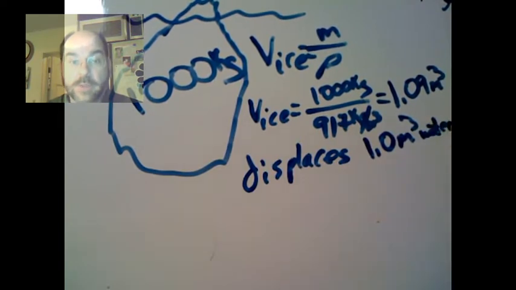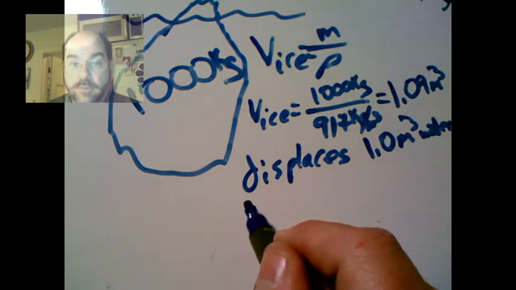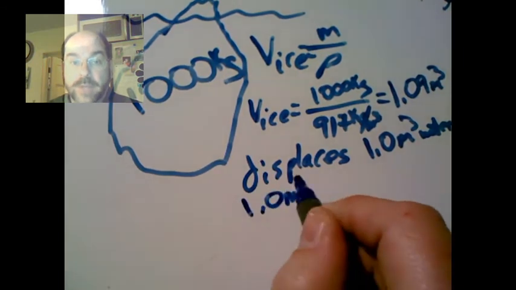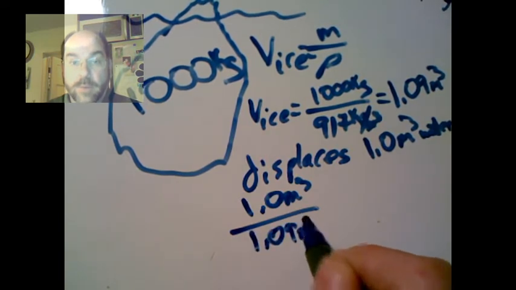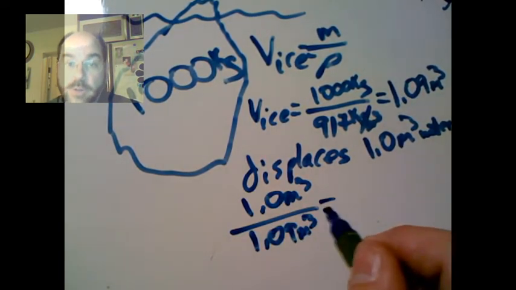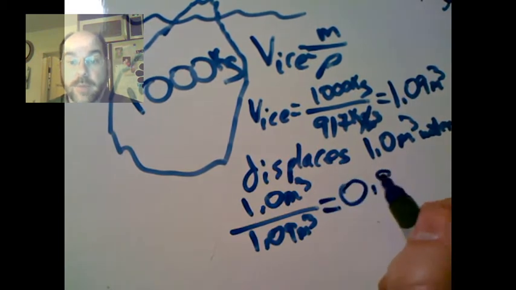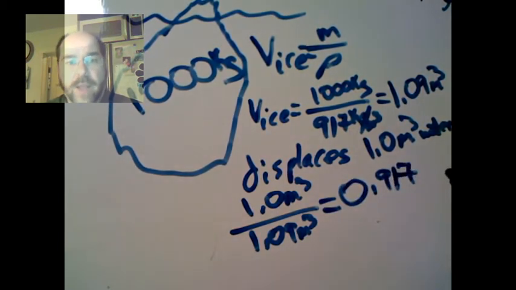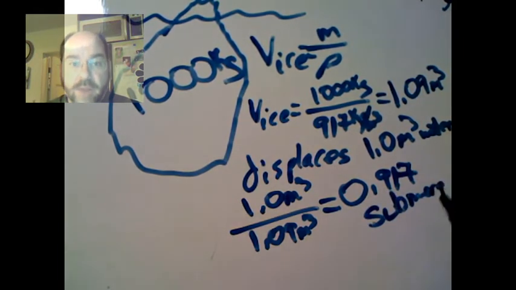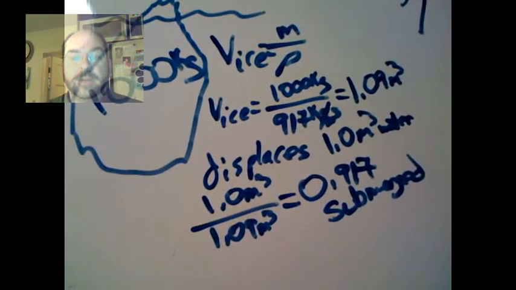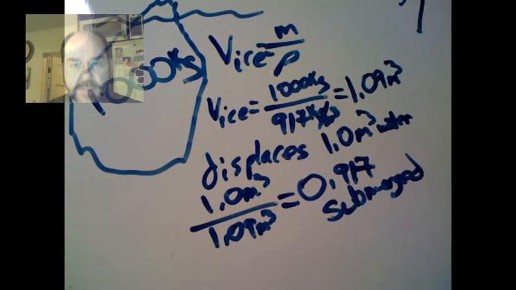So our ice has a volume of 1.09, but it's going to start floating once it displaces 1 cubic meter. So how much of the ice is submerged? Well, 1 cubic meter of the 1.09 cubic meters is submerged. So we do that math and we come up with 0.917. That's the fraction. It didn't say percent, so it's not 91.7%, but that's the fraction that is submerged, 0.917. If we didn't want to go through all this hassle, like that makes sense logically, right?